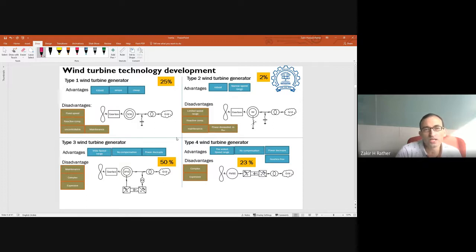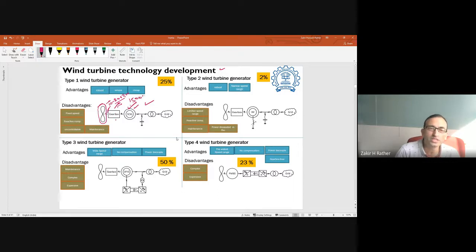If you look at the wind generation technology, it has four types of generators commercially available. One is the type 1 wind turbine generator, where you have a squirrel cage induction machine connecting this blade and the shaft through a gearbox. Gearbox is very important here in the wind because wind speed is low and you have 10 to 20 rpm on the blade side of the shaft. But this squirrel cage induction machine will be rated at around 1500 rpm.